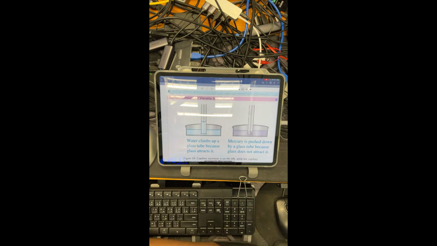What is the reason why? And is this true? I would say we have to go to the laboratory or experimental room in your school. I'm not sure whether you have those hours for the experiment or not. But anyway, what you can observe is the following. In the mercury case, the level inside the capillary tube is going to be lower than the surface in the big container. Mercury is pushed down by a glass tube because the glass doesn't attract it.